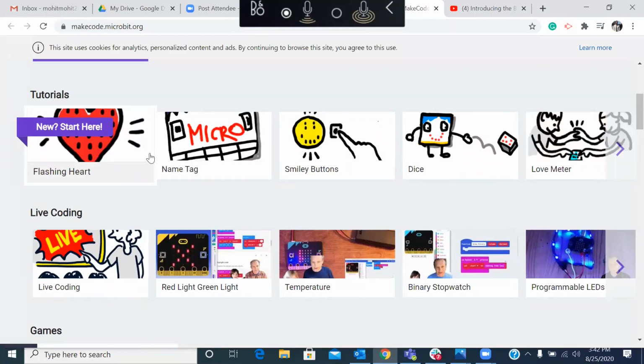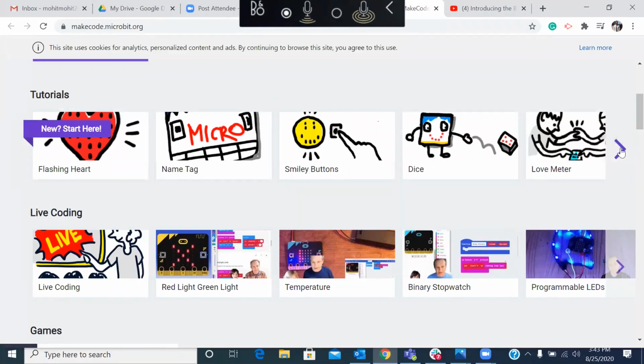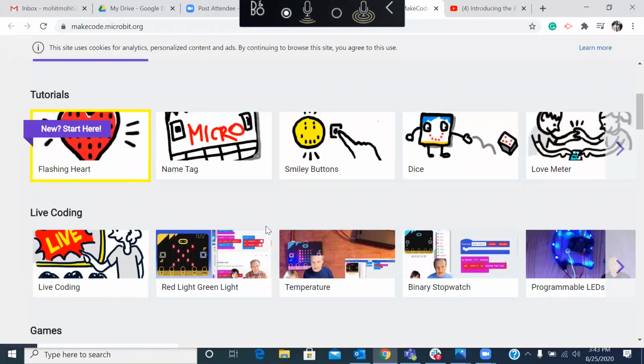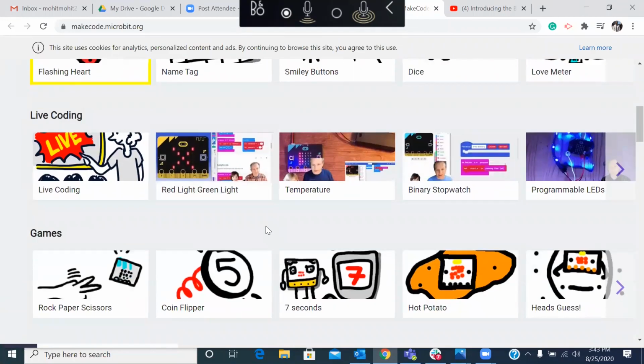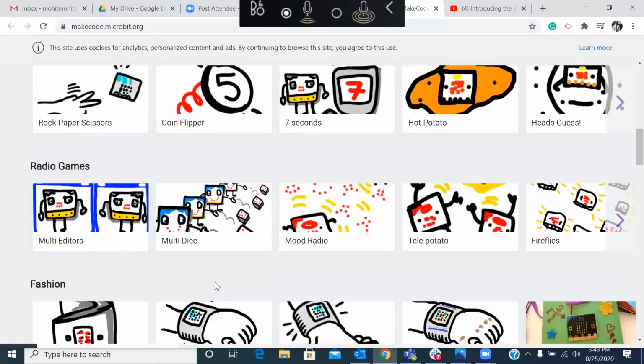It has flashing heart, name tag, smiley buttons, love meter, and there's a scroll down here. If you click on the scroll arrow on the right-hand side, it will take you to more tutorials and more options of live coding. You can also make very simple and easy games with micro:bit, like a coin flipper, and we are going to talk about a few games here also.